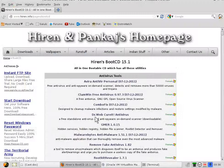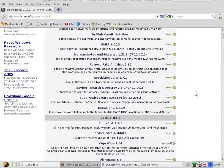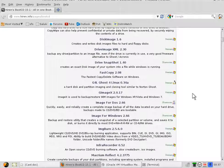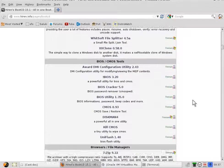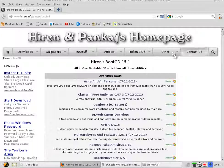Today I'd just like to show you all an absolutely crucial bit of kit that's completely available free of charge off the internet. I'll put a shortcut underneath this video to the actual website. It's called Hiren's Boot CD 15.1, and if you ever have a computer system that's so infected with viruses it won't boot, or it's got ransomware on it and it's overwritten the master boot record, you can use this CD to pretty much recover just about any system, and it's a wonderful bit of kit. As I say, it's completely free of charge.